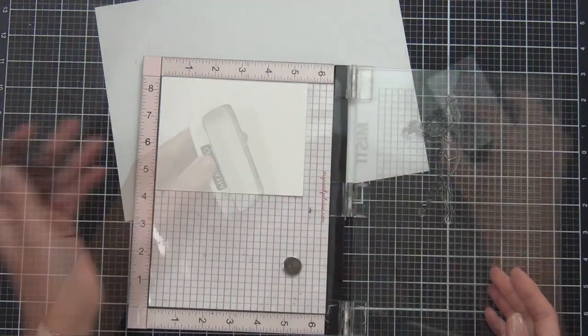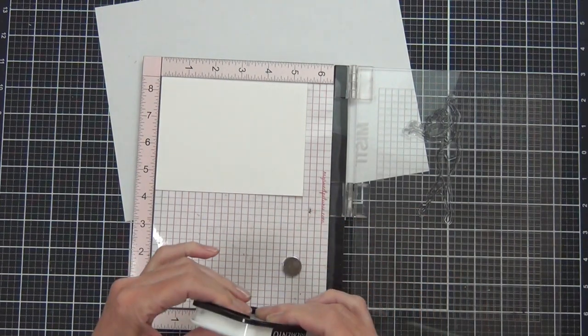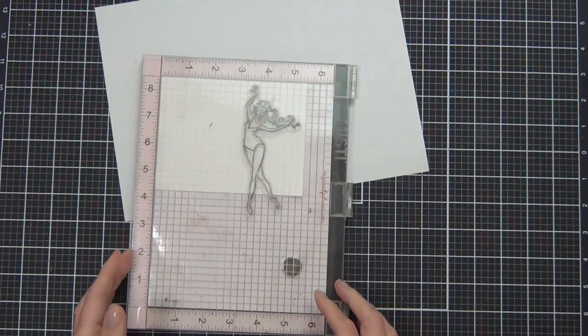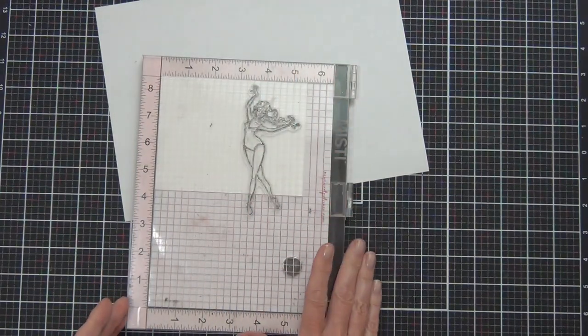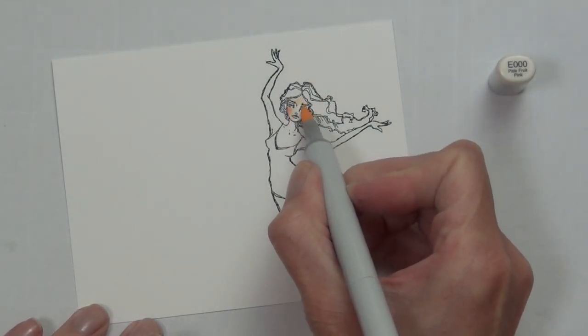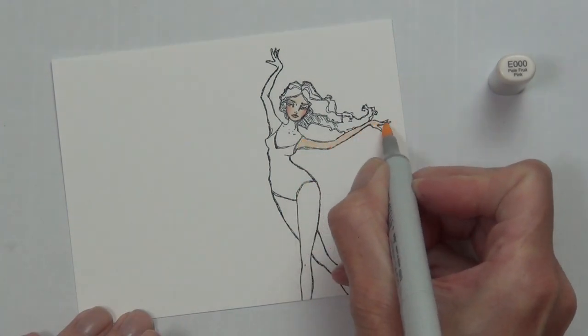Now I do like to work on a separate piece of cardstock cut to the same size as the front of my card because I'm going to be doing some Copic coloring and I don't like to see the bleed through. So I've stamped my girl once and I'm leaving the stamp in place while I'm doing my coloring.